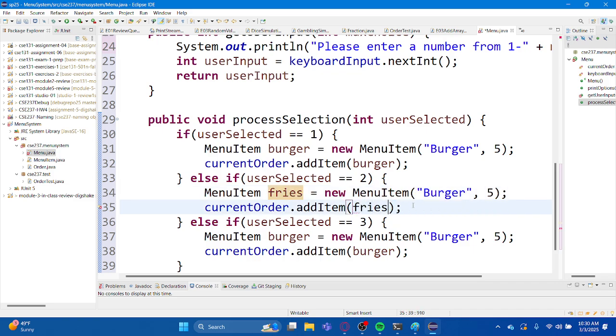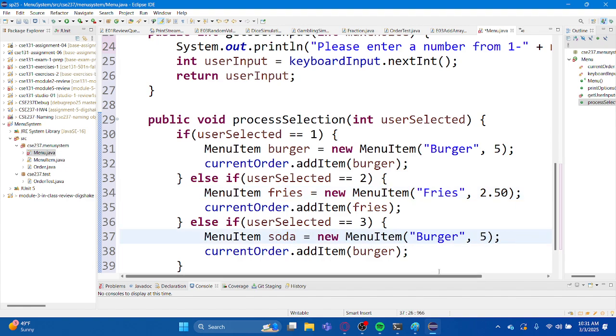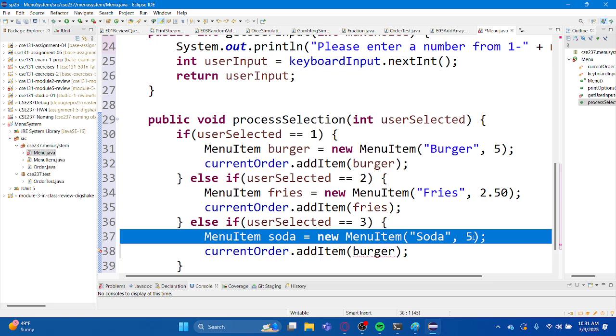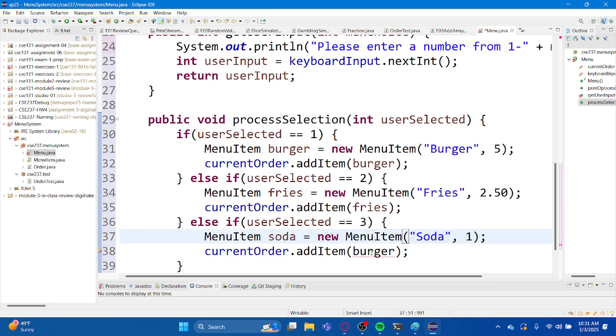These are fries for $2.50. And then the last one was soda for $1. There we go. Cool.